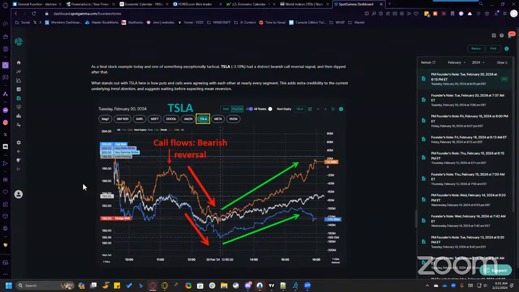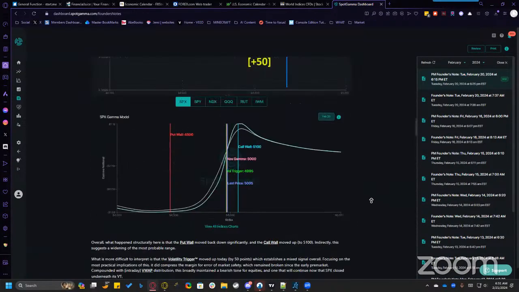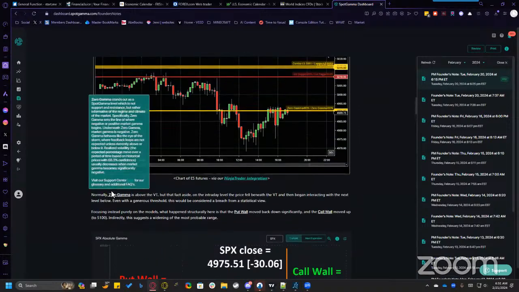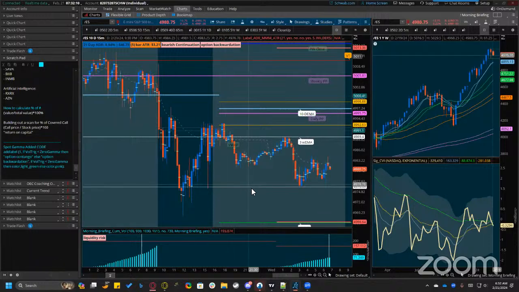And a lot of these tools are complex, complicated even. So I like it when they lay out some visual cues or things that you can use their tools for. One of the things that I picked up this morning is that zero gamma is supposed to be above the volatility trigger most of the time. And right now it's not. They have flipped. So I added a little bit of language to their indicator. Today I'm going to send them an email and see if they'll just add that to it.